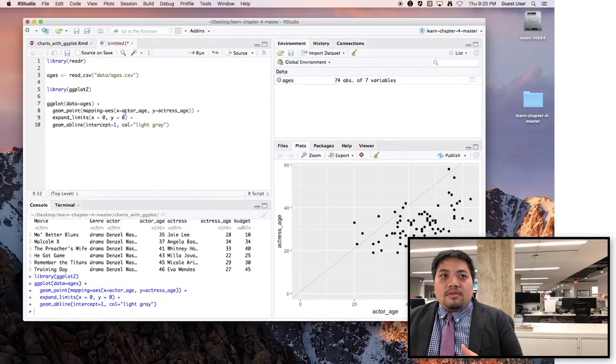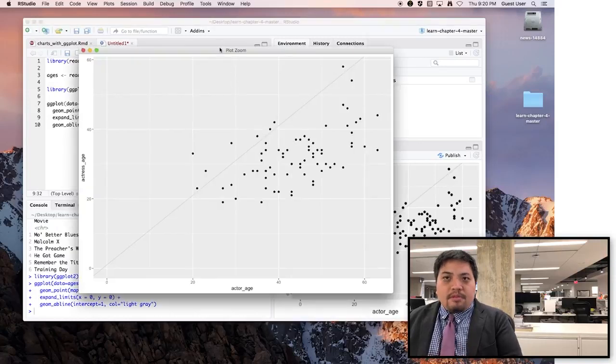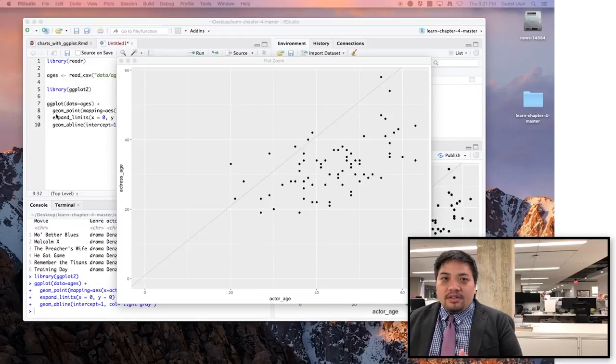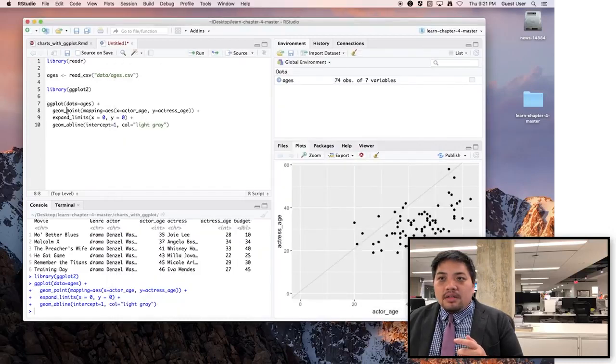So the default geometric object is what we put in here, but there's other stuff that's customizable, such as position, size, color, shape, transparency, and fill. So think about all those dots. They could be different colors, transparent, etc. So for each aesthetic, we can set the scales for how each visual characteristic is converted to display values. So we'll practice this later on. But let's take a look at the geom layer here.